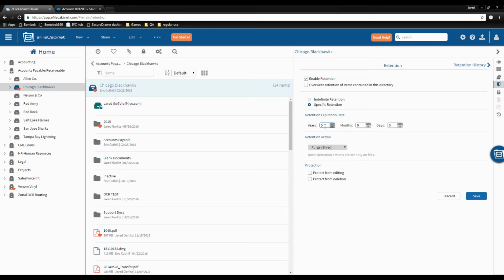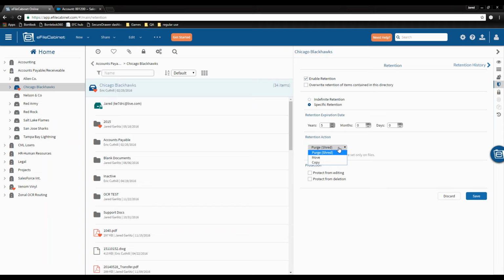The last thing I want to highlight here is that we can have suggested actions happen within the system. We're really not bold or brave enough to actually do this for you. We're just going to let you know that this is what you wanted to have happen when this time frame is up. Namely, if you wanted to have it purged or shredded at that point in time, or the more common action from what I see, to have it moved or copied to an archived location from the active area. That way it helps protect your documents, and you meet more HIPAA compliances or FINRA or whatever compliance needs you have. So does that help answer some of those questions, maybe help clarify a little bit?